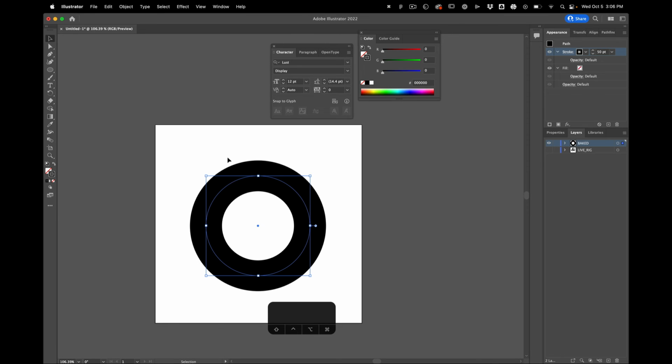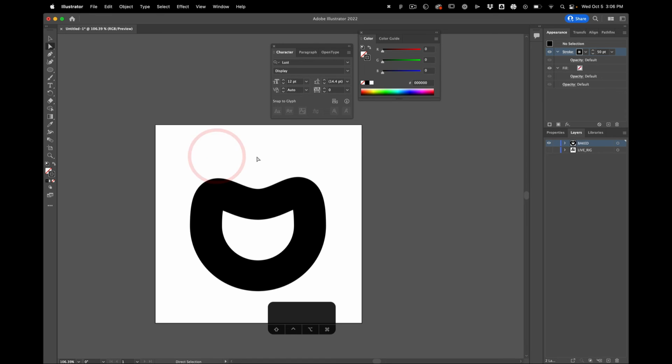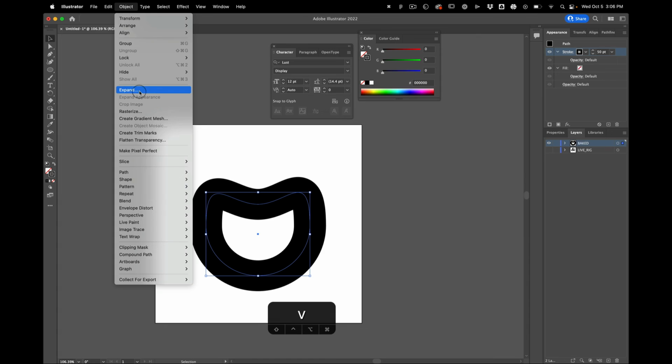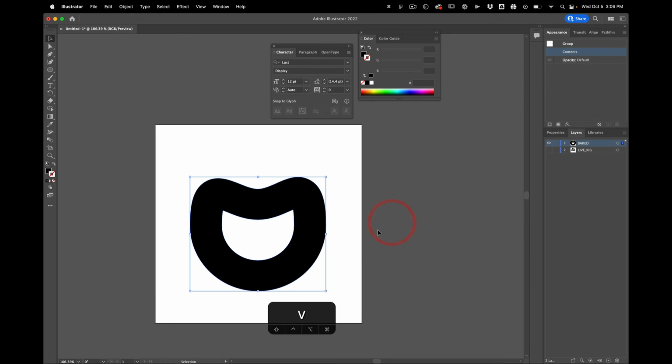I could turn any stroke I want into a shape as well, and to do that, smiley face, I guess, you can go Object, Expand, Fill and Stroke, and then that's going to turn it into a path that we can further manipulate if we want to.